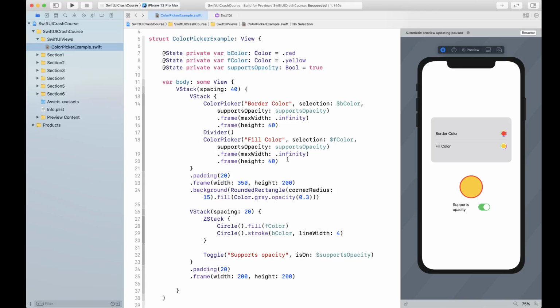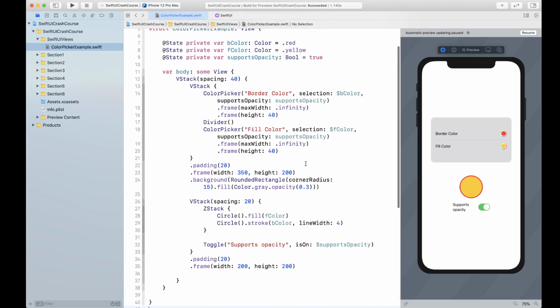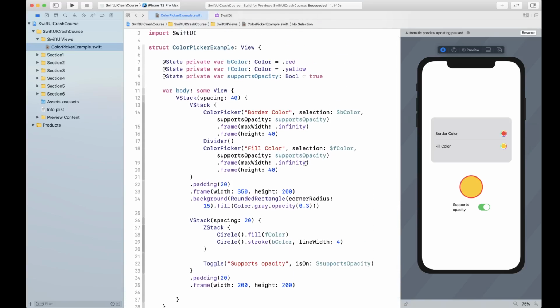Before you watch this video, if you haven't seen the color picker video, I would go back and see that. That is color picker in SwiftUI 2.0. Once you have seen that, hop back on here, because we are going to be continuing from that example. And if you want to type along, here's the complete code for that last video that I'm talking about.